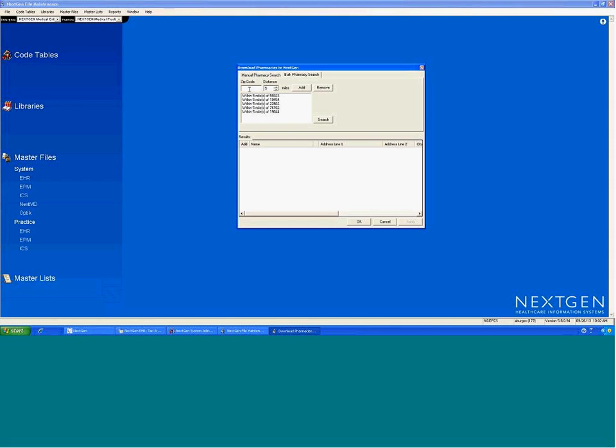Now, for those that are used to the old pharmacy downloader, you would utilize the bulk search. So you were capable of running a report or running a search within a distance based off of a zip code. This is still the same way. You would fill out the information. The one big change of this, previously I think it capped out at like 20 zip codes. There's no restriction on how many zip codes or radius pairs can be stored within the system. So you could go in, you could add as many as you want, you could run your search and see new pharmacies in that area.